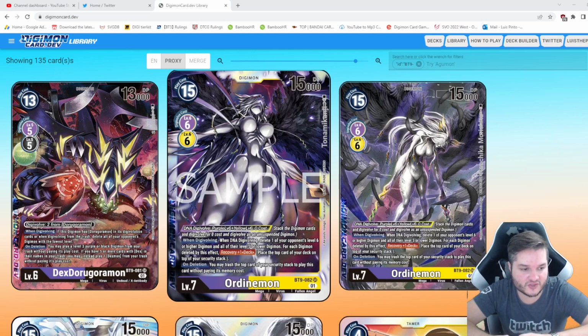On top of that, on deletion, if this is gonna die, you can trash the top card for security and get to play this for free. So as you can imagine, this is a pretty good Digimon if you get it out. Obviously getting to Jogress into a level 7 is not easy, but if you do so, you would imagine it wins you the game, right?